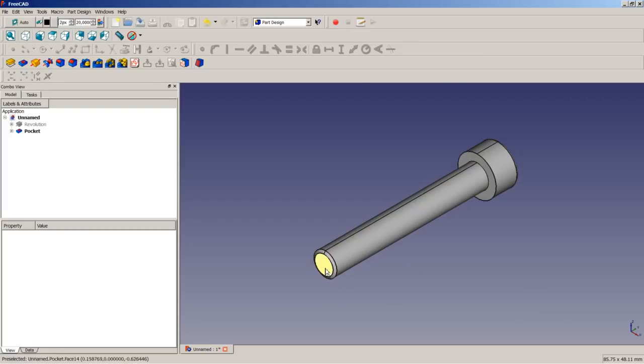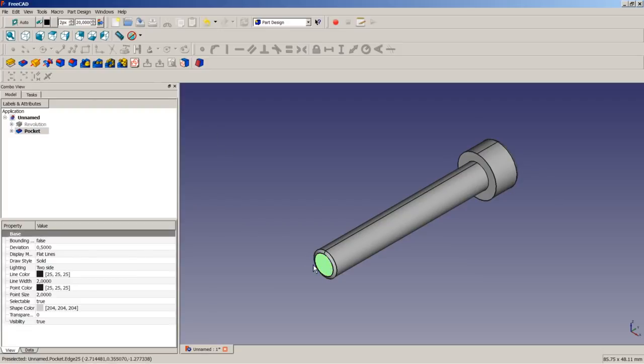Unfortunately, the groove tool needs a flat face for its basic sketch, and since we have a revolved feature here, we don't have a flat face to apply a first basic sketch to. So we will do a trick, and the trick is that we select the front face here.